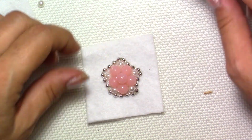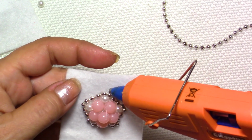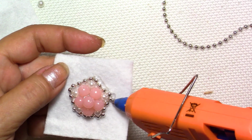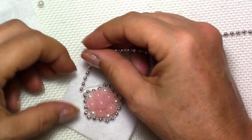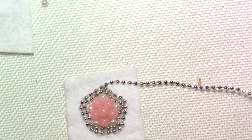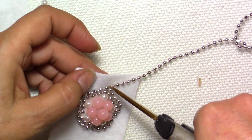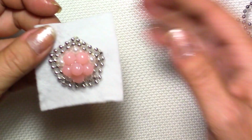I think it could stand another layer. Yes, I think so, because the beads are small. So I'm going to go for a second layer. If you know that you're going to go for a second layer, don't cut it. Just keep on going. But I wasn't sure. So I think I'm going to cut it good, because then it's going to be huge. And yeah, I'm going to cut it here. There you go.